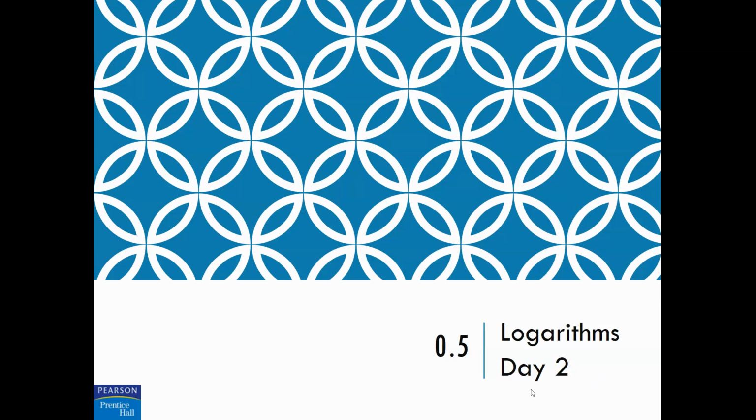All right, so we're looking at the second part of 0.5. On Friday, our focus was on inverses. We focused on finding the inverse. We understand that inverses flip-flop their domain and range. And we understood that in order to have an inverse, the function had to be 1-to-1, which meant it passed the vertical and horizontal line test.